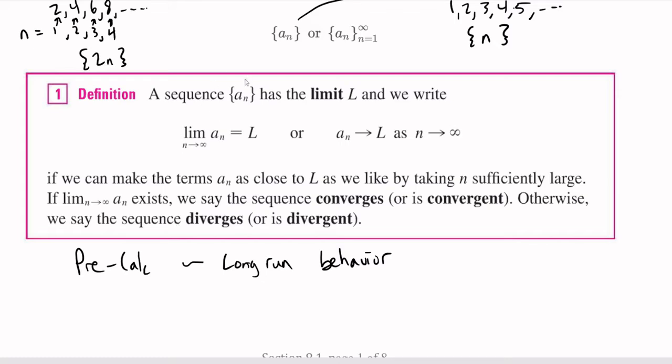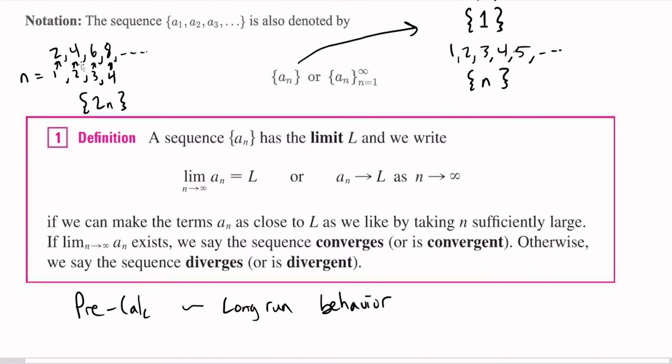The thing here is a sequence. The thing in Calc 1 and pre-calc was a function, right? f of x usually. What happens to my sequence as I start plugging in bigger and bigger and bigger inputs? If it's helpful, you can think of the sequence as a function. Look right here. It takes in whole numbers, 1, 2, 3, 4, and for each one of those, it spits out a number. Pew, pew, pew. So that is a function.